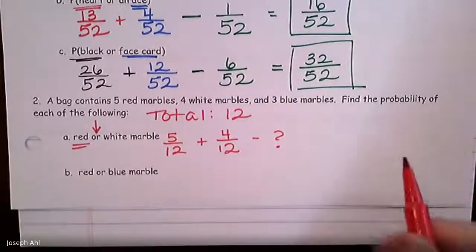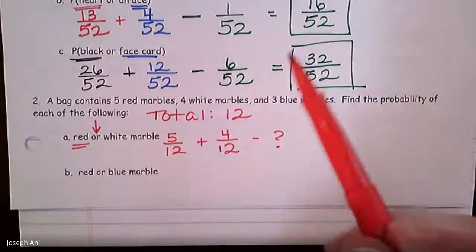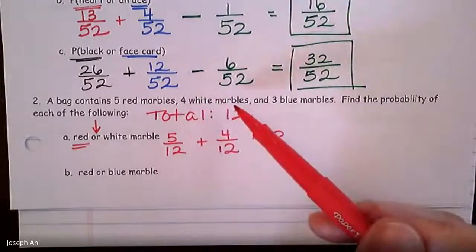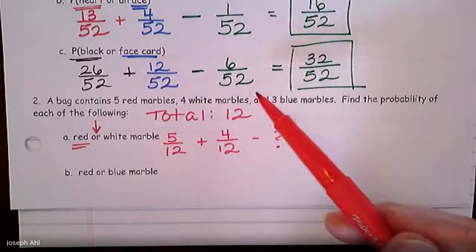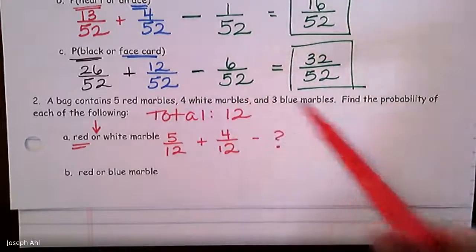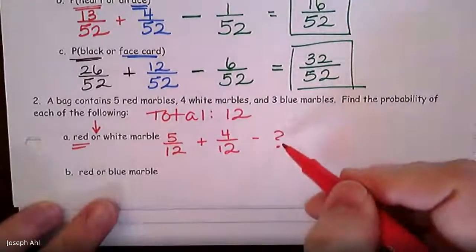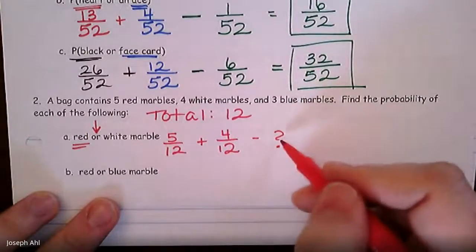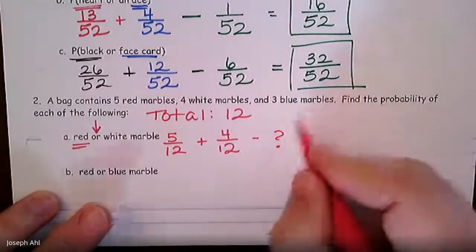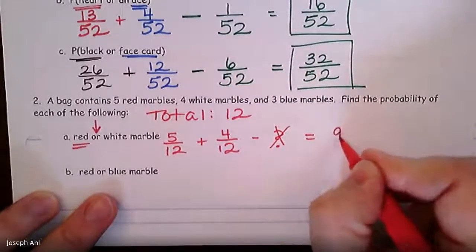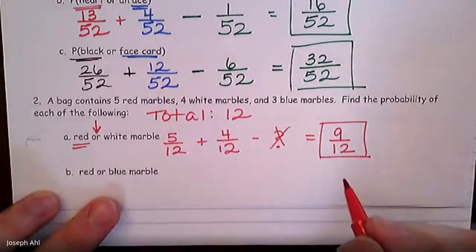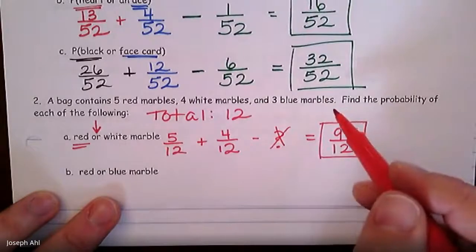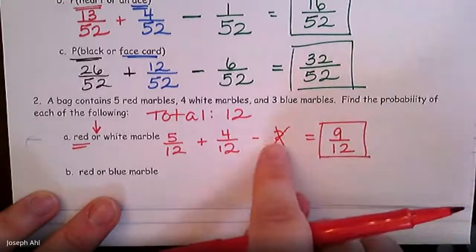Does it indicate somehow that in this bag there are marbles that are both red and white at the same time? I guess in the real world that's possible, guys, but these are just distinct colors. They're either red, white, or blue. There's really not any overlap here. Okay, so I don't have to subtract anything for the intersection. You actually will just get 9 out of 12 as your final answer. And that's it. So picking a marble out of this bag, you're not going to ever have any intersection.